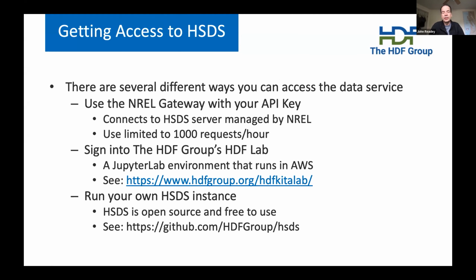Alternatively, the HDF group provides a JupyterLab environment that actually runs inside AWS. And this is advantageous in this case because it's co-located with the actual data files on AWS S3. And that's a free utility, so you can just go to hdfgroup.org/hdfkeytolab to sign up for that. And thirdly, it's quite feasible to run your own server. So HSDS is open source, and I have a link there that provides instructions for getting started with that.